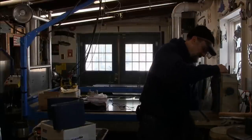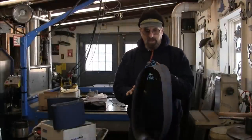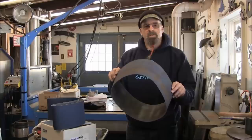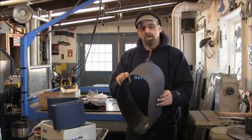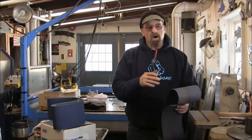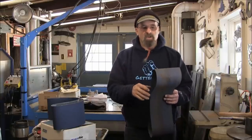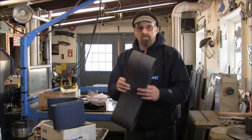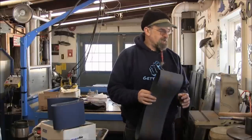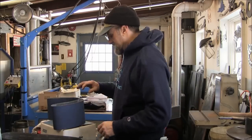But there's no holes or rips or tears in this belt at all. They're well worth the dollar for these belts. Also, you'll notice that some of your other cheaper belts, you'll get them on there, and with the humidity, the moisture, whatever, they start growing, and they track back and forth. Like you're constantly working to keep the belt going down the middle. And these belts here really do track nice and for a long period of time.